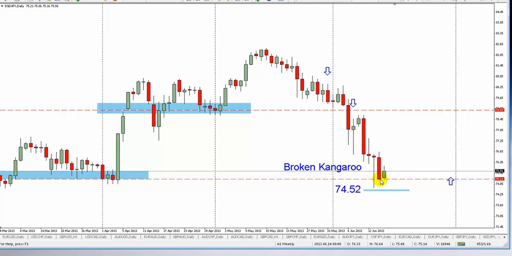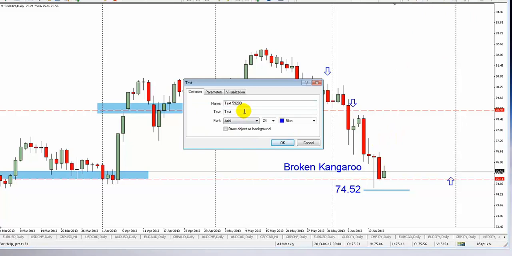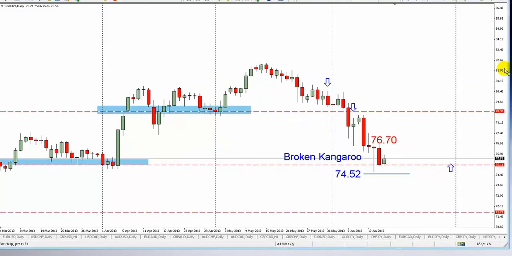So what I have here is an opportunity to sell at 74.52. I can put my stop loss above this high, which remember was 76.64. So I put my stop loss at 76.70, or essentially where my buy order would have been had this triggered last Friday. But it didn't, right? And now I have an opportunity, because I know I've got a downtrend, because my weekly has told me we're making lower closes. Now I have a reason to sell here, and that's my way of managing it.